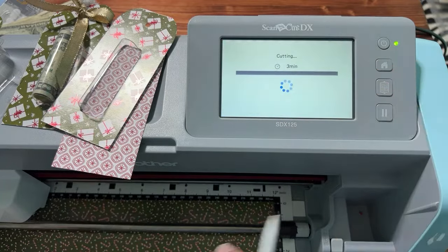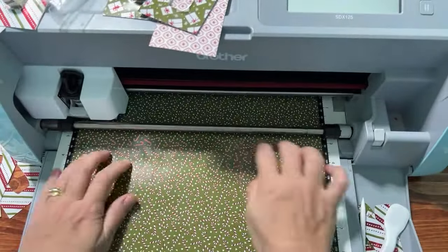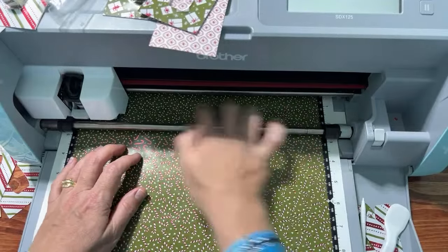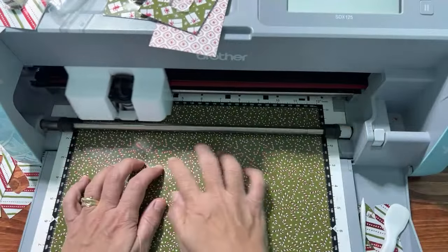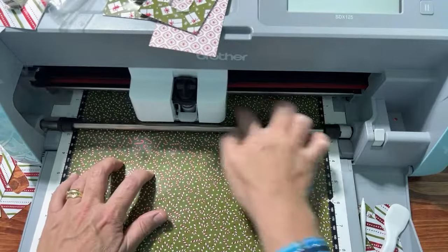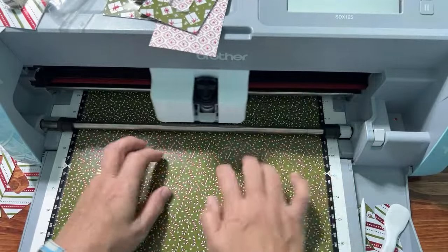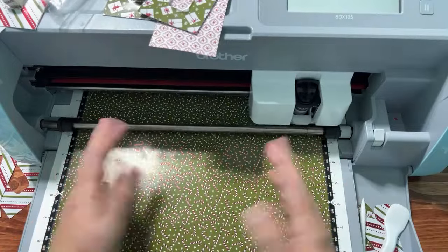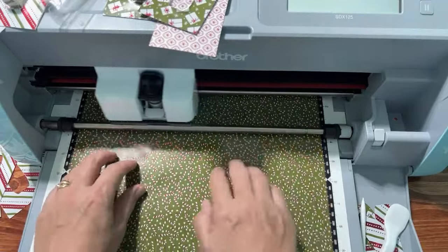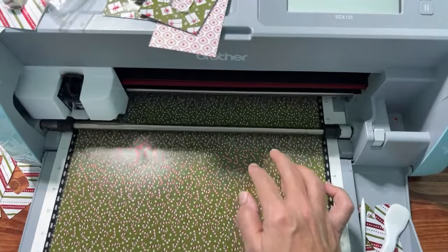You saw me click okay a couple times before it got to the point of saying start. And now what it's doing is testing how deep the blade needs to go. It's determining how deep based on the auto blade technology. So if you have a CM model and not an SDX model, and this is pretty much standard designer series paper, you would have to set your blade depth to 4. But I don't have to set the blade depth because the auto blade determines the blade depth it needs automatically by determining the depth of the paper in relation to the depth of the mat. So that's pretty cool. I really like how it does that.